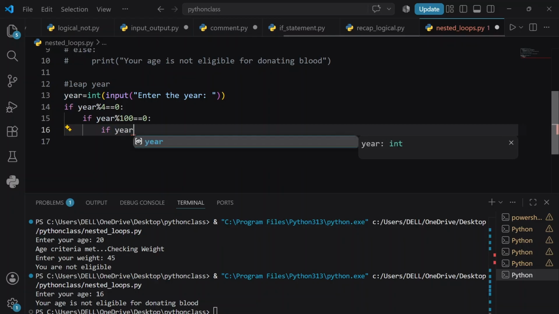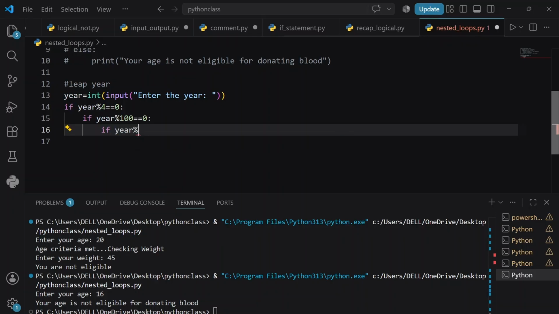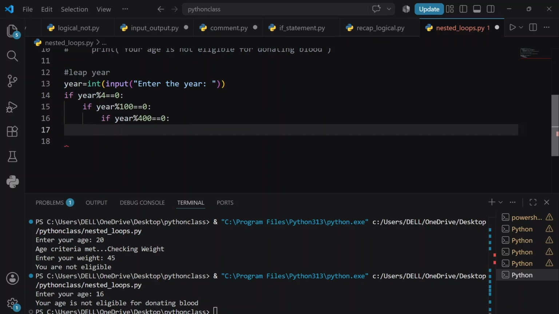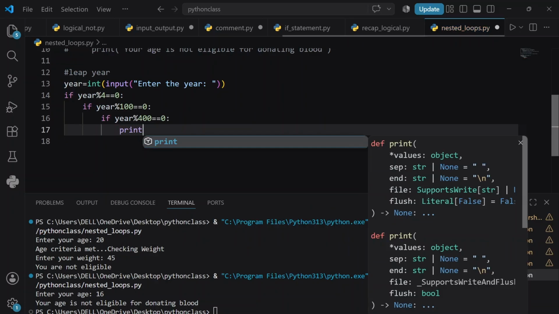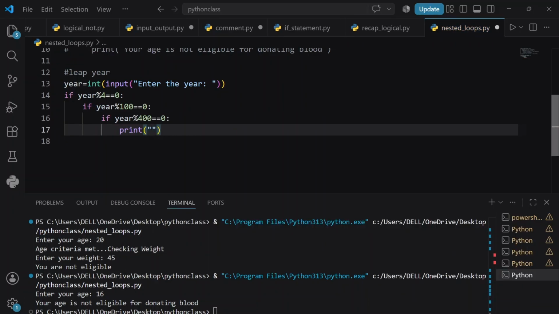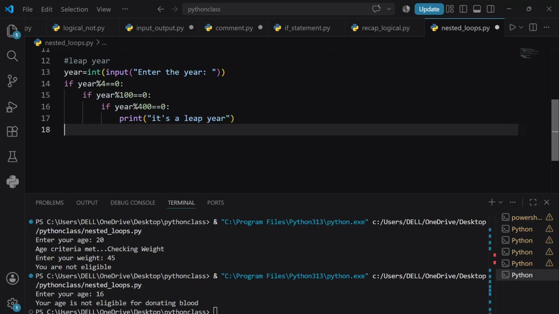If year, again modulo, divisible by 400, again the same thing. Then what we are going to get: print it's a leap year.